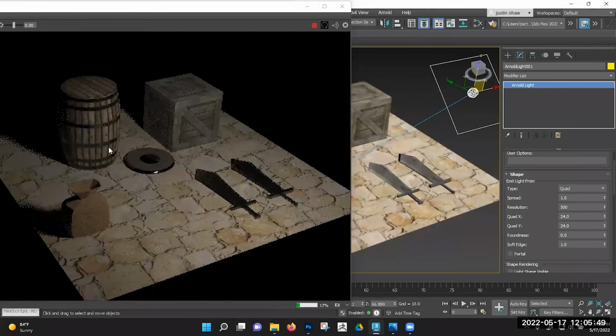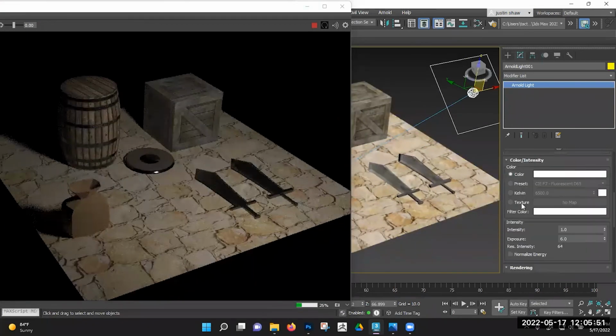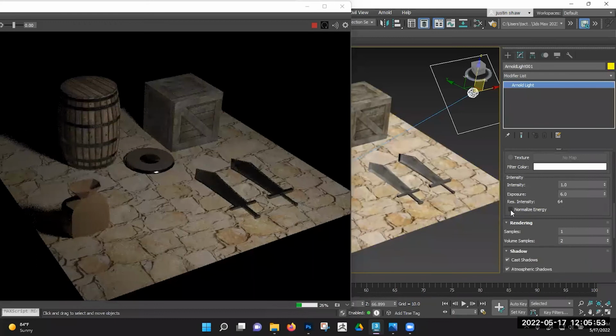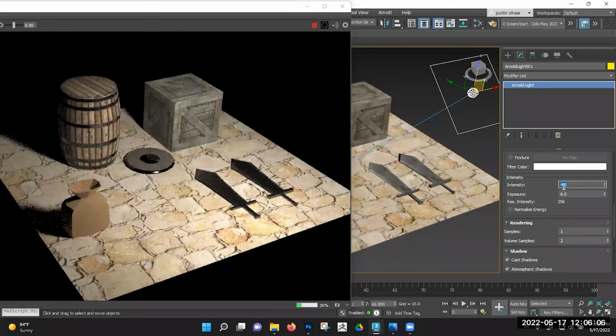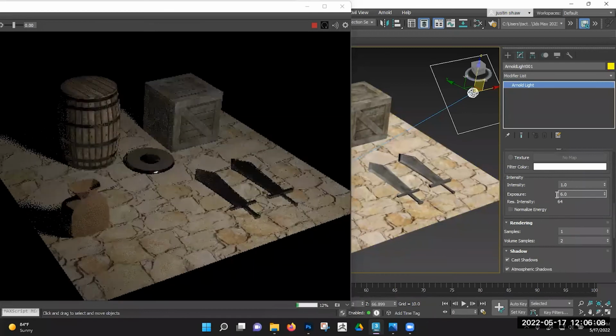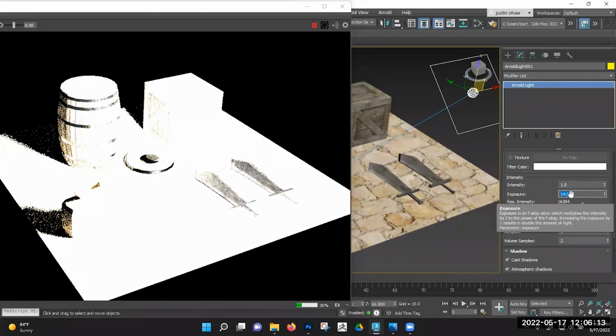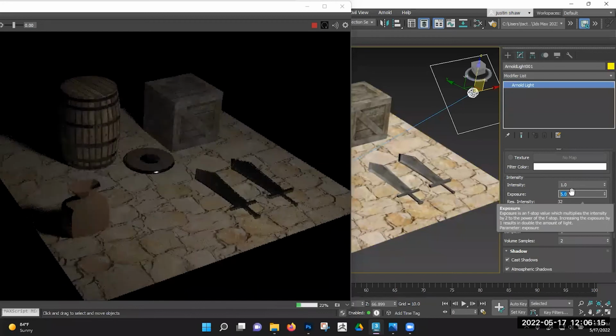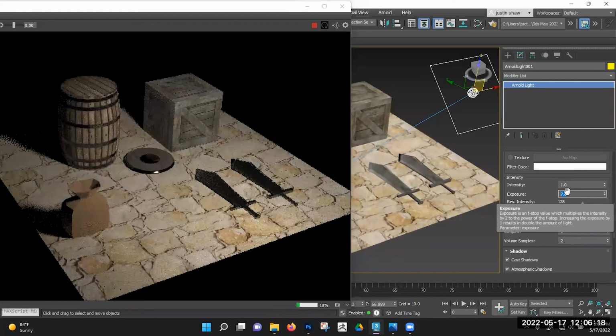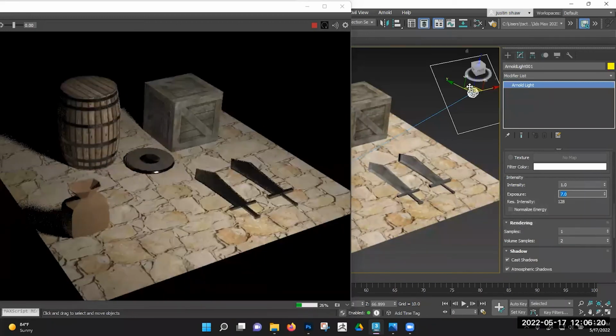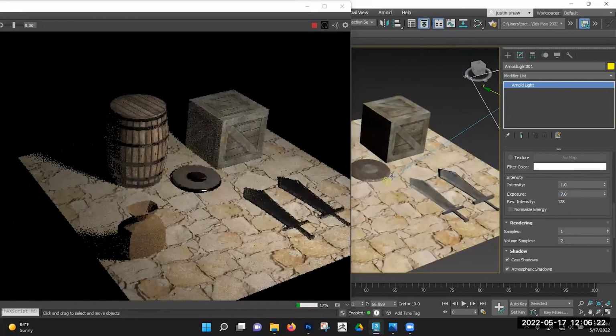Now, this light doesn't seem to go very far, so I'm going to scroll down. And I'm going to make sure that normalized energy is off. And these two numbers, this number here, exposure, multiplies this number. So if I set this to 4, it's going to get brighter. But if I set it back to 1, this number tops out at 14. So I'm going to say 5. What I want is a combination of the two to give me the appropriate brightness. Move it here.